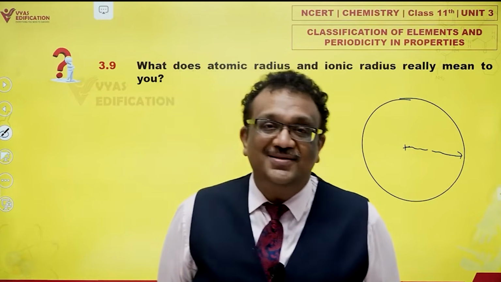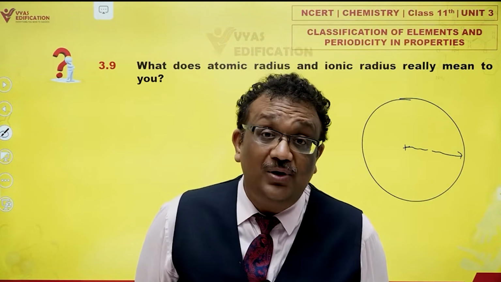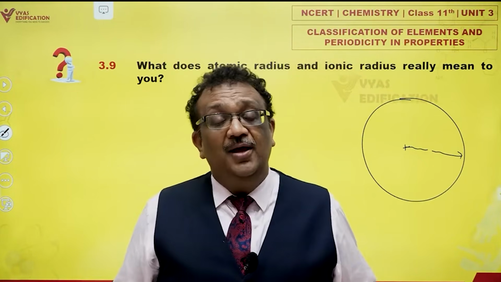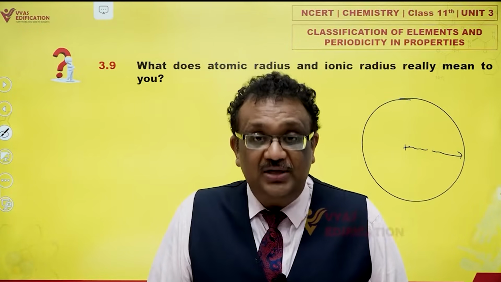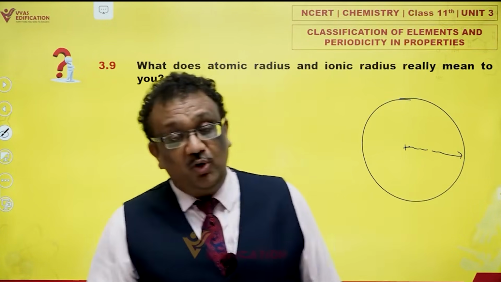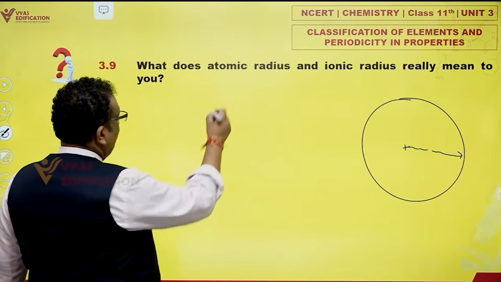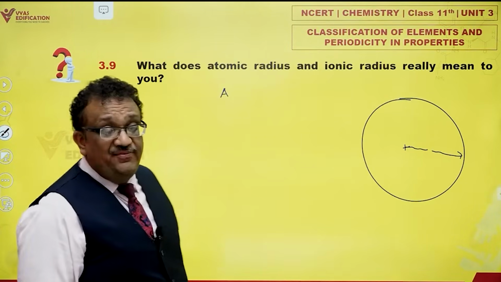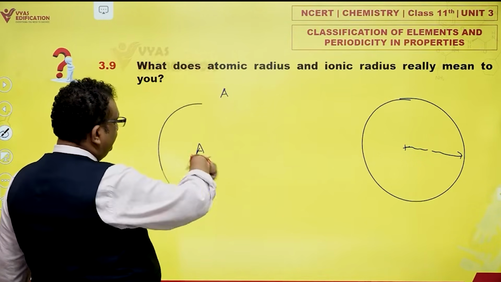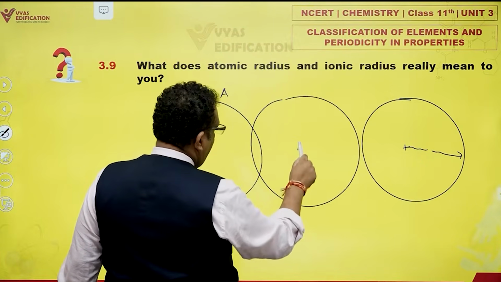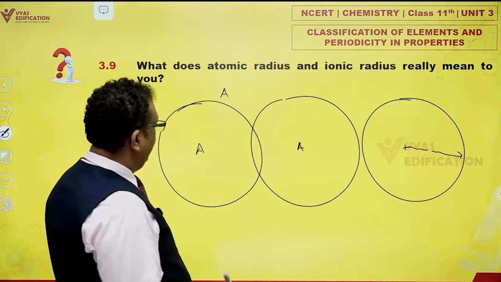Well, the simplest way is this. Within an atom, the only thing you can figure out is the position of the nucleus. Experimentally, there is absolutely no way to determine the location of electrons. Theoretically also that seems not to be possible. So when we talk about atomic radius, say we want to find the radius of an atom A. The first thing we check is, does this atom A form bonds like A-A? Can it form a diatomic molecule like this? If it can, then what do we do?